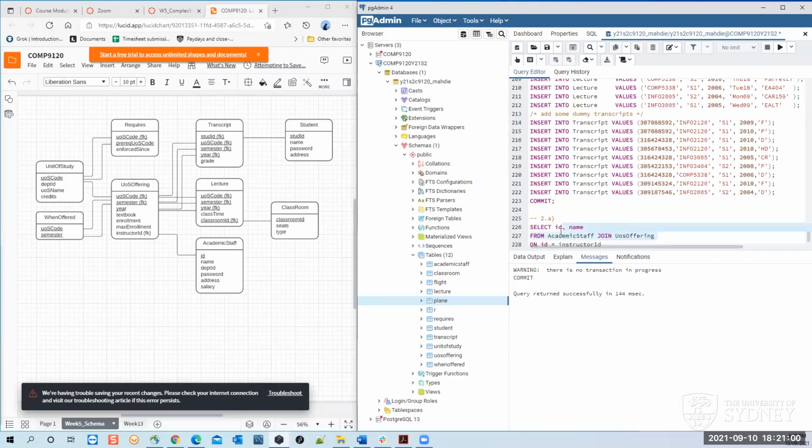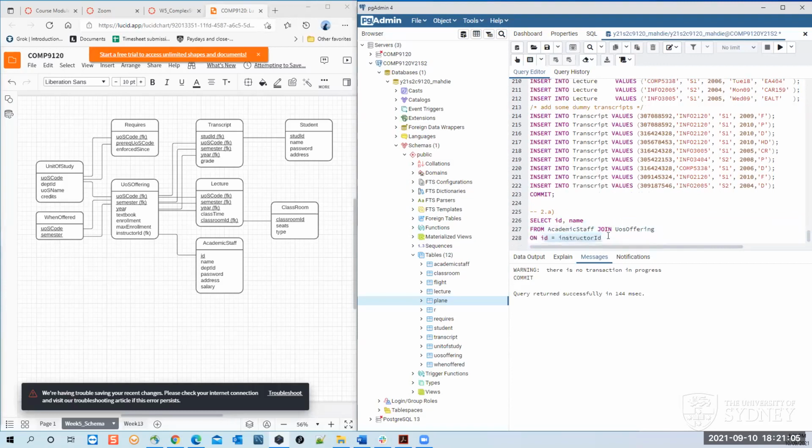Everything is clear so far? You understand why we need to join the 2 tables? And this is the equi-join. You have to include it. Now, you have to apply the condition, and you have to make sure that you are using set operators. I can split this question into 2 sets. I want to create a set of academic staff who have taught the first unit, Info 2120, and the second set would be those staff who have taught the second unit, Info 3404.